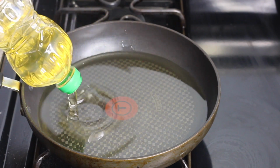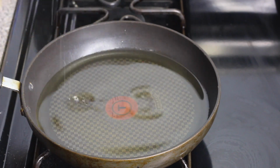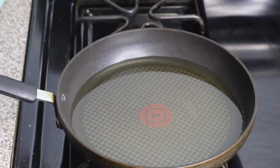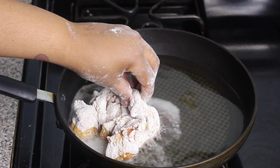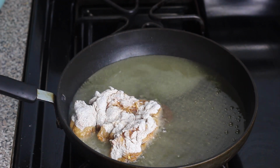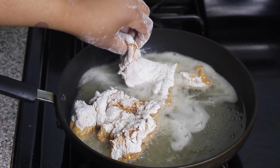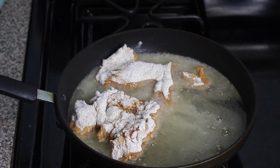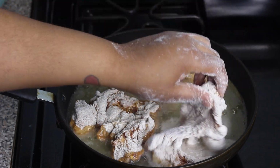Okay, so back to the chicken. While my biscuits are in the oven baking, I'm gonna fry up my chicken. All right, I have my frying pan over medium-high heat. I added in some oil to fry the chicken. Once the oil gets nice and hot, I'm gonna place my chicken pieces into the hot oil and fry them up until they're fully cooked. I fried my chicken maybe for about 6 to 7 minutes on each side until it was fully cooked.